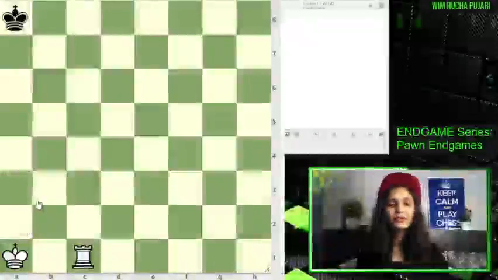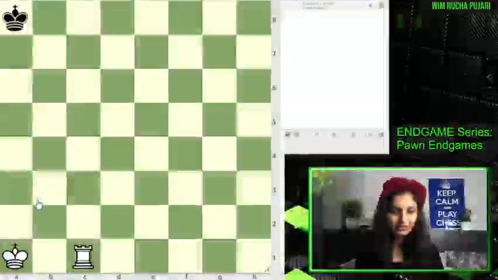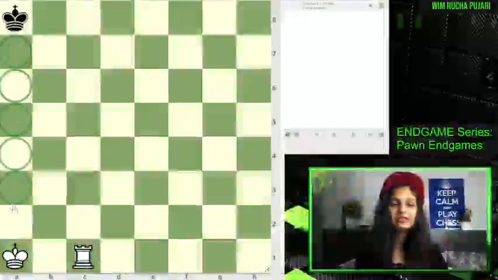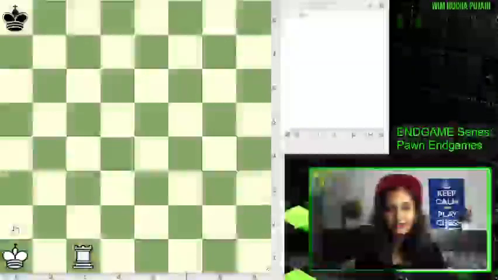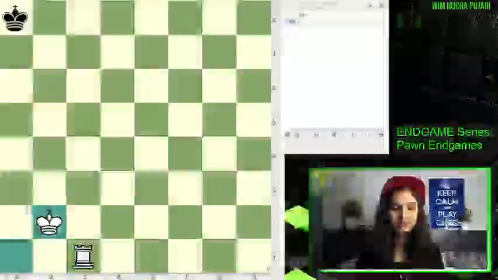Now today, before this, we talked about a position, and this puzzle is based on that. So 1, 2, 3, 4, 5. The correct move is king a2. And if you play any other move, it does not work. So let's try with the wrong move first. Let's try king b2 first.